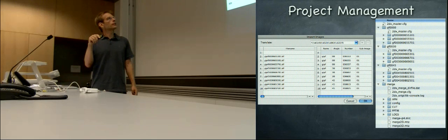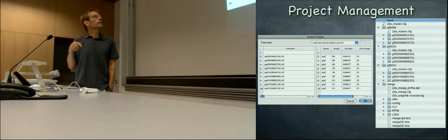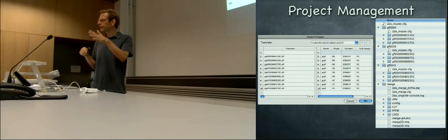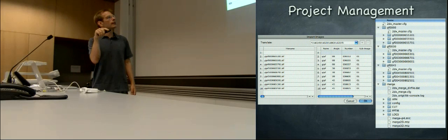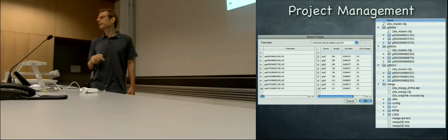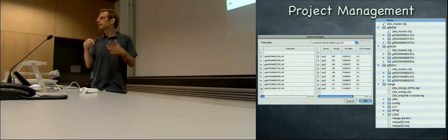Sometimes the optimized processing parameters for non-tilted images are different than for tilted images. For example, the tilt angle — for non-tilted images you should not try to find a tilt angle because there is none, it just invites failure. At 45-degree tilt you really have to search the tilt geometry. So you would set that to on by default for tilted and off by default for non-tilted. Because each import of one image creates a subfolder, the default parameters come from this master config file. But if you want, you can delete this link and put a local copy there, an actual text file with your optimized processing parameters for 45-degree tilted images. If you always use the same microscope with the tilt axis in a certain direction, you can already preset the tilt geometry to help with automatic processing.